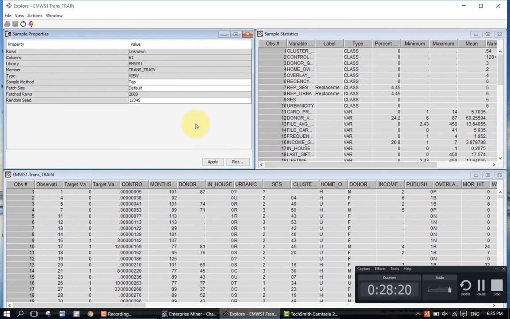But keep in mind, every time you use explore, try to remember to change some setting here. Unless your data set is immense, like 100 million records, that would be immense.